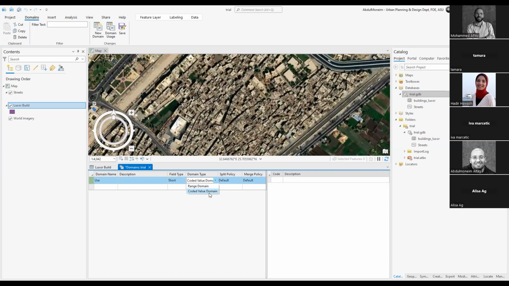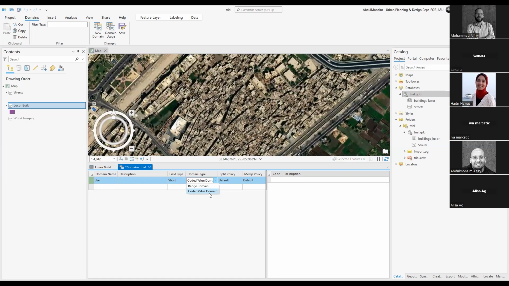What is the diameter of each pipe? So we work with that with a range. For example, we're saying we have pipes that range between 50 millimeters to 10 millimeters, for example. And then we have pipes that range between 30 to 50 millimeters, or between 75 and 100 or 150 millimeters.